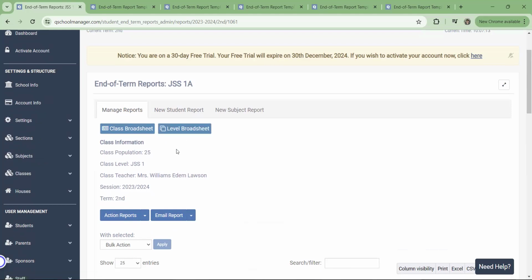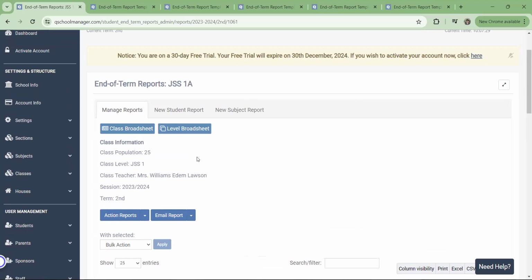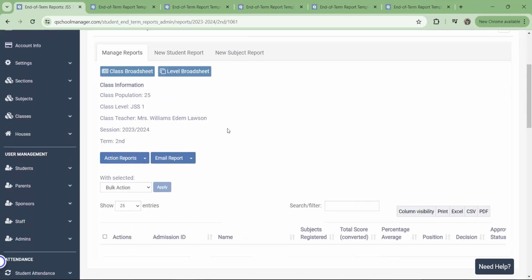And then the level broadsheet: remember I talked about the concept of a level being, say, SS3, and then you have SS3A, SS3B, SS3C, etc., all forming part of the SS3 level. So we would look at the level broadsheet and the class broadsheet.